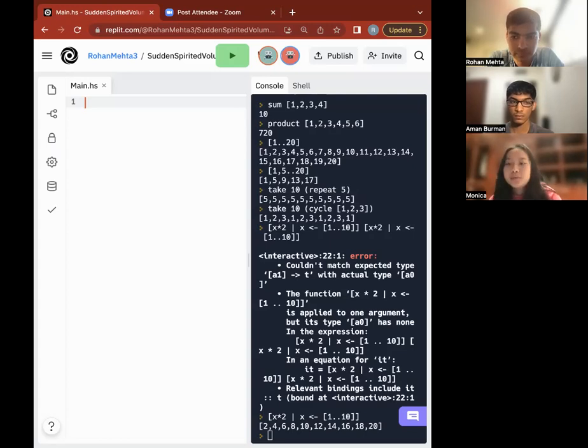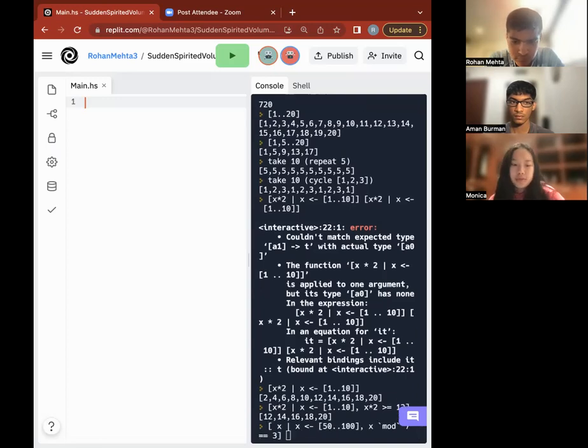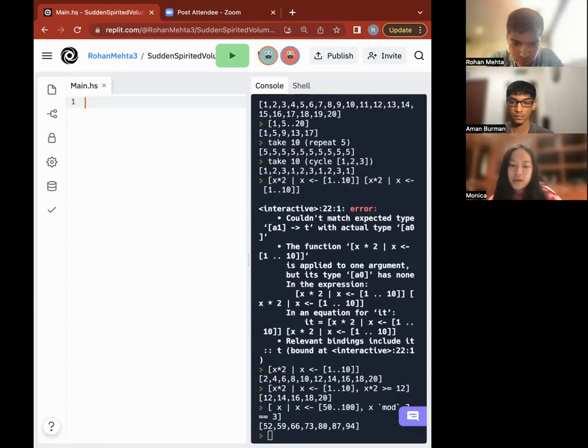What we can also do is add predicates into the list comprehension, like this, for example, where we only select elements within the input set where twice the element is greater than or equal to 12. If we were to run it, we will get elements that exactly satisfy the predicate. This is another example of a list comprehension with predicates as well. This is using modular arithmetic.